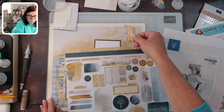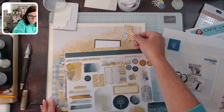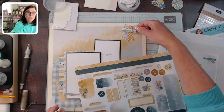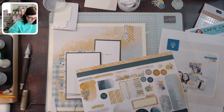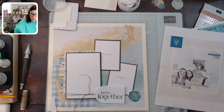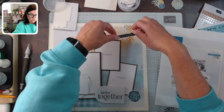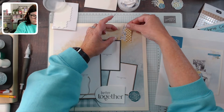Okay, so then we're going to add this one like this. And I just want to see if this is actually long enough. No, I don't like that. Too short. So we're going to go with the Nothing But Smiles. Because we're smiling in the photos, I think I'm going to use that. So we'll go with that. I just want to move this over just a little bit.